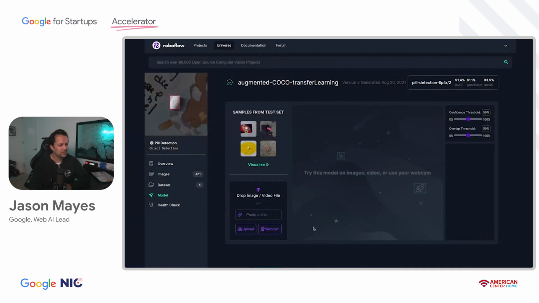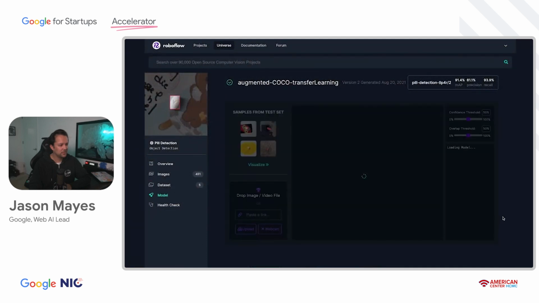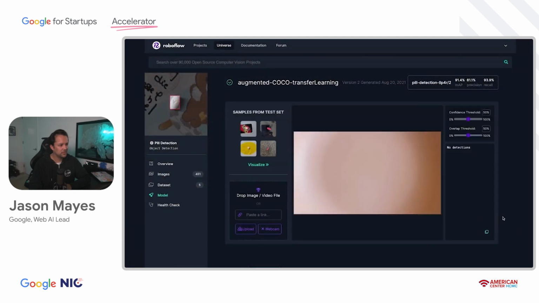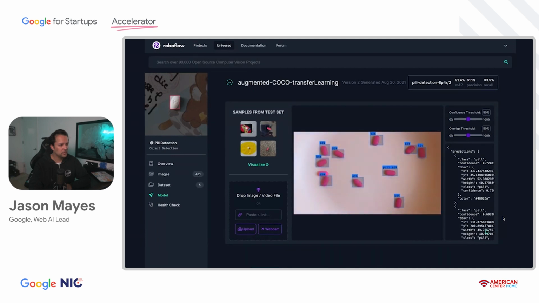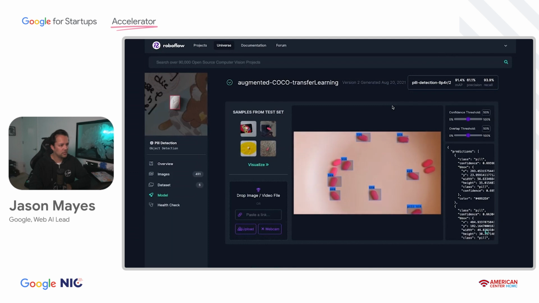So this is an example of how Cardinal Health is using RoboFlow to improve the backrooms of pharmacies. They have a division of their company that works with pharmacists where one pharmacist can manage several locations remotely over a video stream. And this runs in the browser on an iPad. Previously, it was just a video chat between the pharmacist and the technician. Then they used RoboFlow to add on a pill counting feature that helps the pharmacists be augmented by the computer vision model so that they don't have to count from scratch. They can use the model to estimate and then adjust up and down where the model has not gotten an exact count.